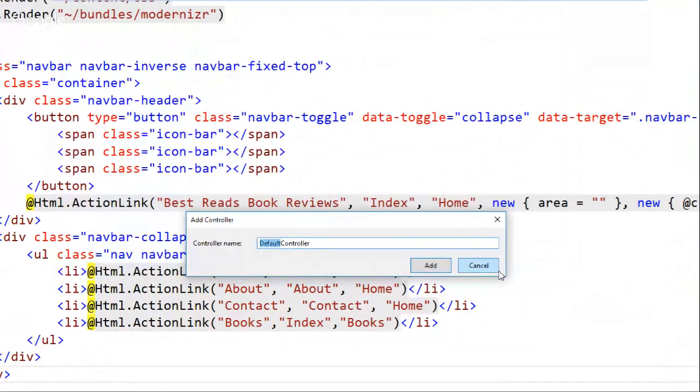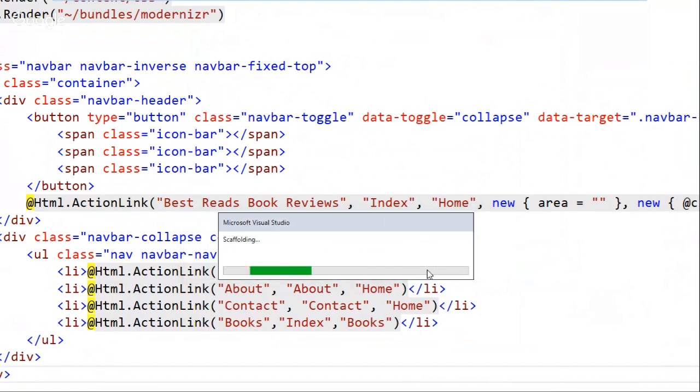Now, we don't want to have it as default controller. This is going to be registration, so you can name it Register controller if you want. I would not name it Person controller because there's a Person class in there. So I'm going to call it Register controller. I'm going to do add. And then I might zoom down a little bit because the code pages are quite large. It shouldn't take yours as long as mine. Mine seems to take forever.